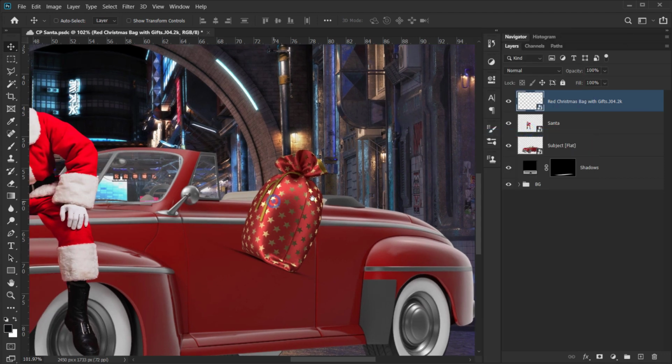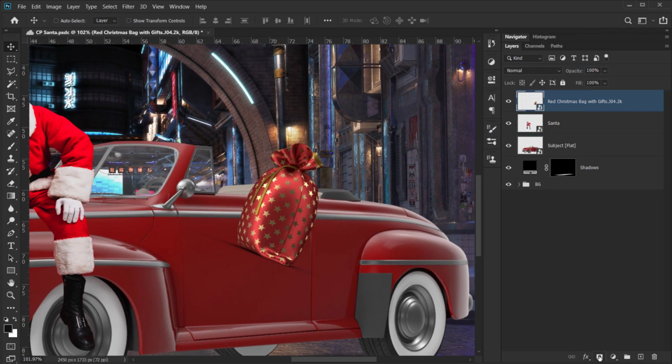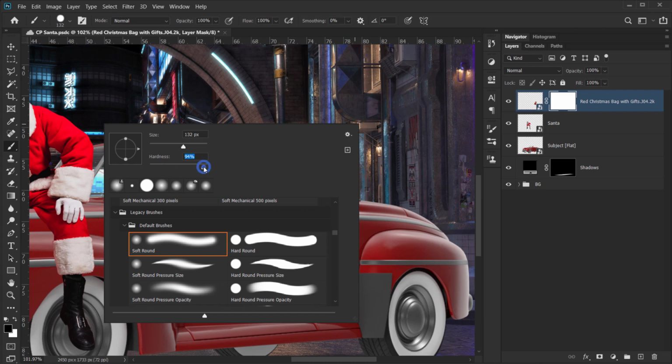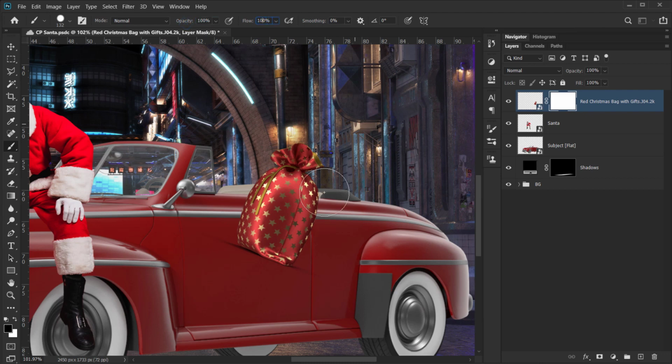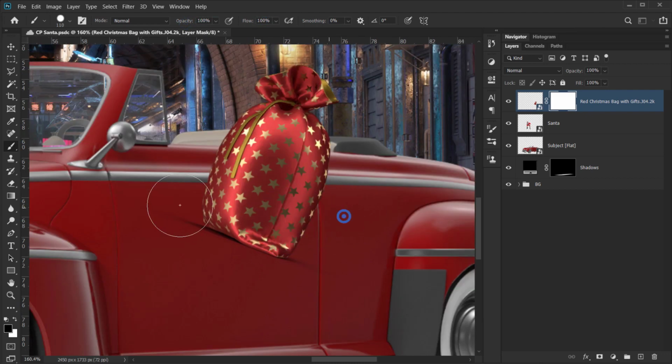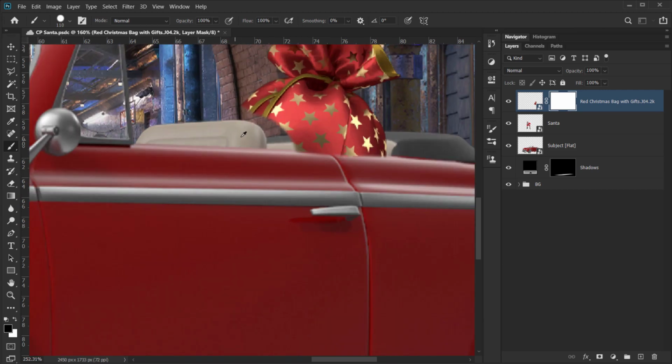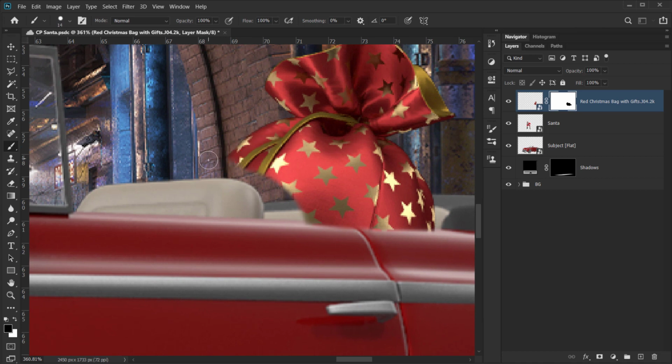and then I will just right click and choose convert to smart object, and then I'm gonna add a layer mask, and I will switch to my brushes by pressing B, and I have 90% hardness with 100% opacity, 100% flow, and I will start deleting using black, just like that, and I'm gonna switch to white, and I will reveal this part in here. Alright, something like this.